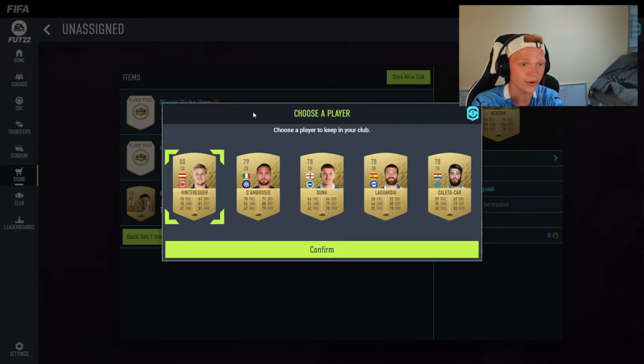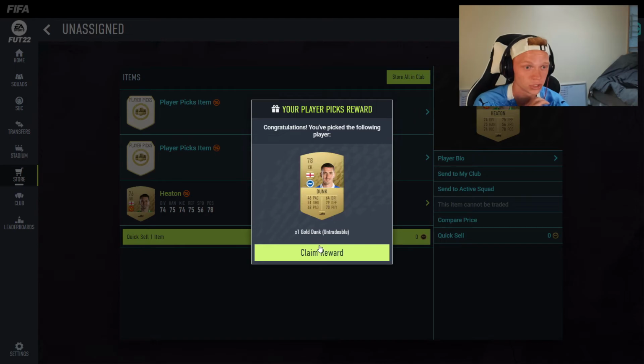So that's very nice that on top of the mass amount of gold cards and the basically full gold team we already had, these player picks are going to give you an English player every time, which is super, super nice.